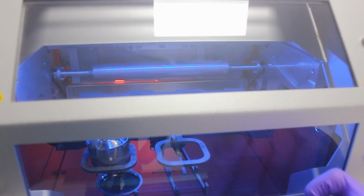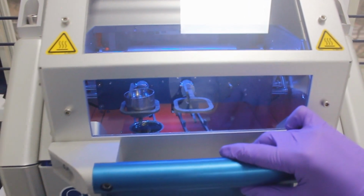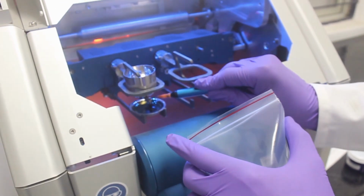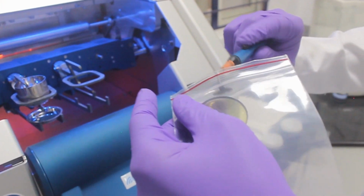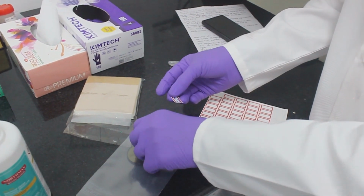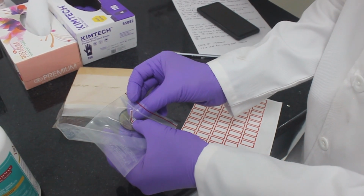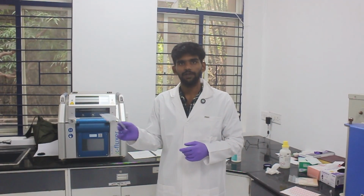Once the sample is cooled, as you can see on the screen, there will be an indication saying that the safety shield is to be opened and the color will change from red to blue. Now we'll open the shield. And using a vacuum sucker, we just take the sample outside. And keep the sample in a sample bag. Once the sample is shifted to the sample bag, use a label sticker and label the surface of the sample. Always make sure that your fingers don't touch the sample. So it's properly sealed. So we have successfully prepared our bead.